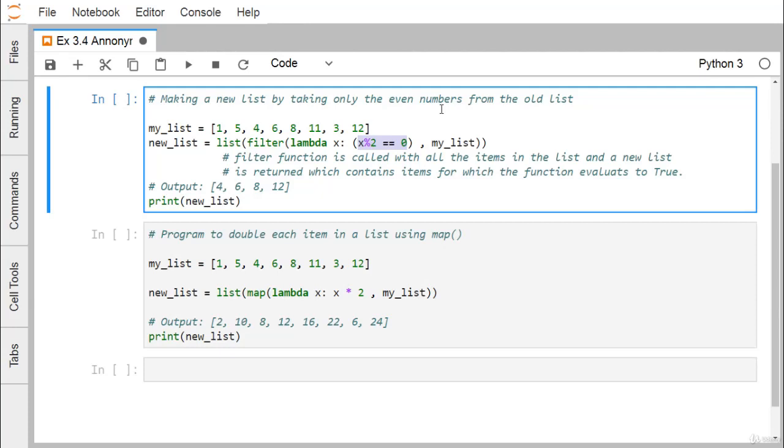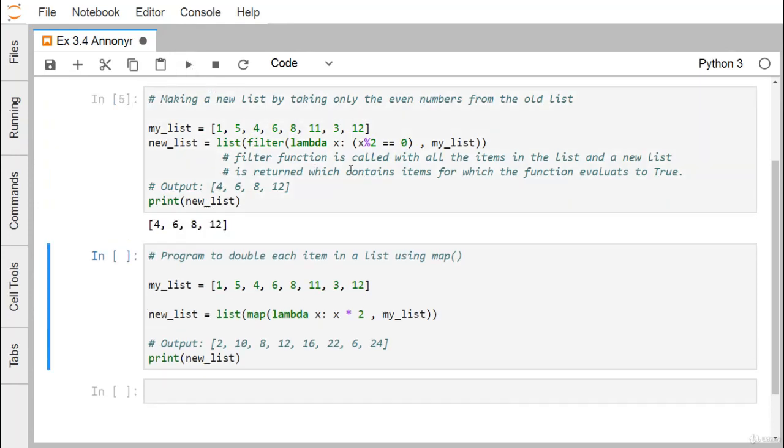So now that will create a new list. If I print the new list, it will print here 4, 6, 8 and 12 respectively. Let us go for the output. If I execute, I find that the new list has the values 4, 6, 8 and 12 because they are the only even numbers in my list. So this filter deals with those numbers which satisfy the condition x percentage 2 equal to 0, and it operates on my list and produces the output in the new list here.